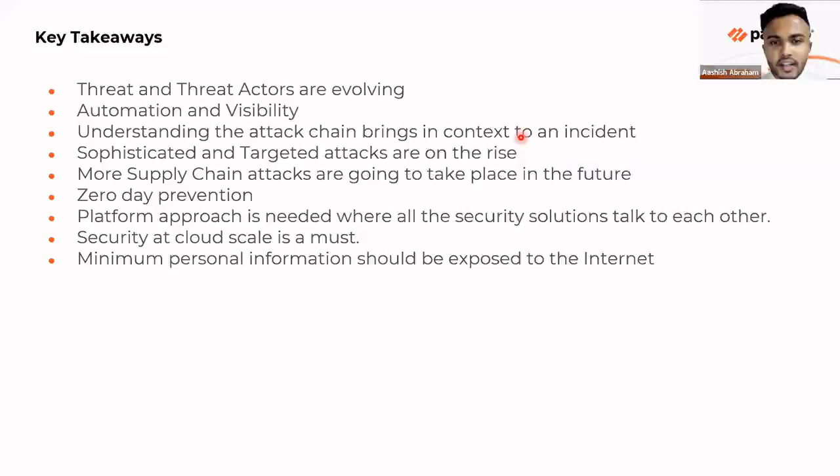Then understanding the attack chain and bringing in context to an incident is very important. If I can only tell you that a file was downloaded, and I can't tell you where the file was downloaded from and what is happening next to the file, it is of no use. So context has to be built across the entire infrastructure, not only the endpoint. I need to tell you that a file came in from your firewall and it was allowed by the firewall. And if it was not allowed by the firewall, I should see a block log on the file. So I have to know that.